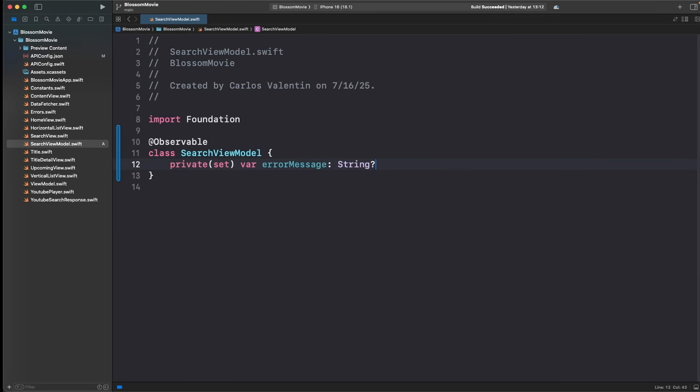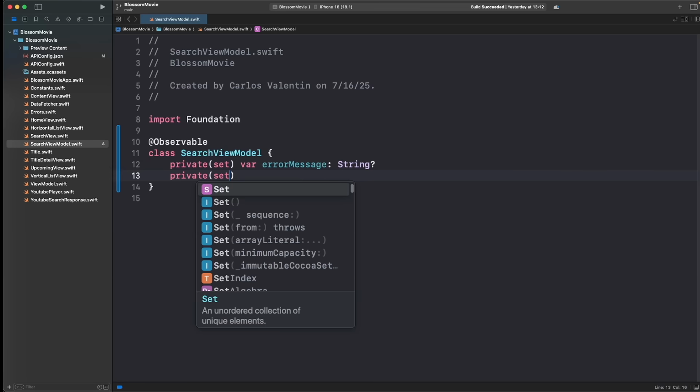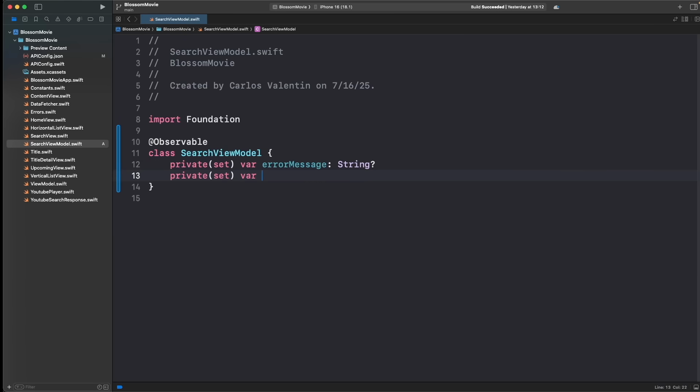We'll also need an array of titles to store the results. private(set) var searchTitles: [Title] = []. Making the array empty ensures it's ready to use and won't need to be unwrapped later if something fails.